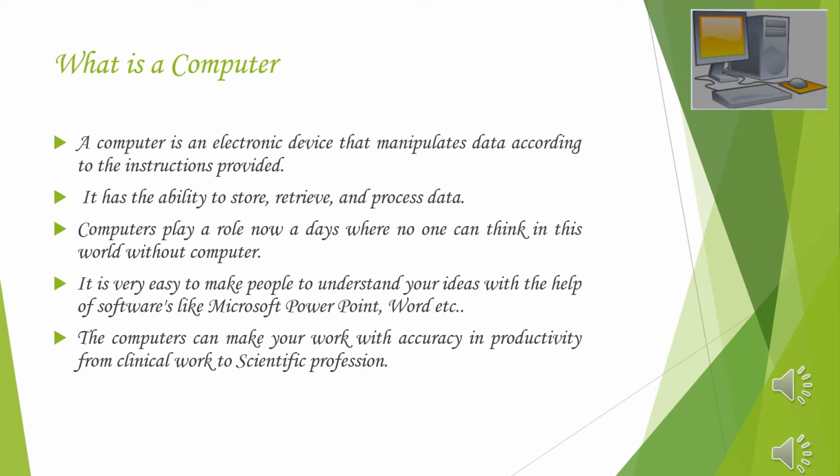A computer is an electronic device that manipulates data according to the instructions provided, which means it is an electronic device which takes an input from a human and provides an output according to the data provided. For example, computers are used majorly in hospitals as well. It will take the data of a patient. When the patient arrives next time, it is going to provide you the output for whatever input was provided already.